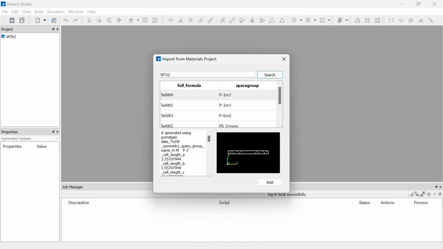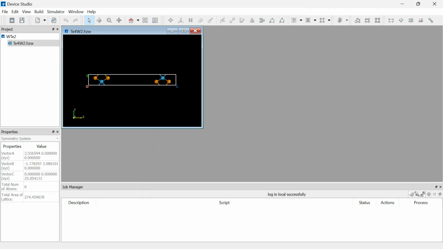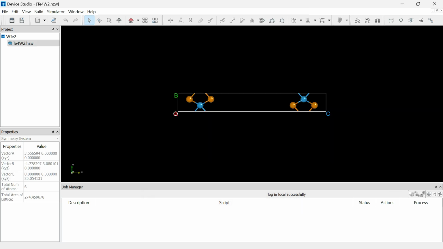As you can see, a lot of files are shown here with different space groups. We have to select this one, T4W2. So click add and expand it. As you can see, this is our molecule structure.